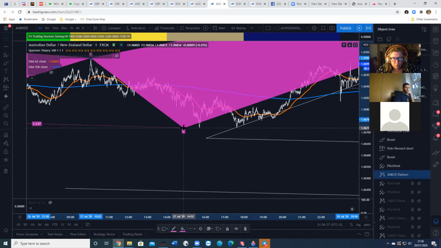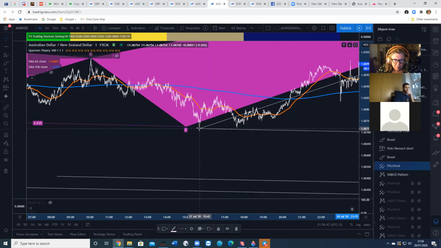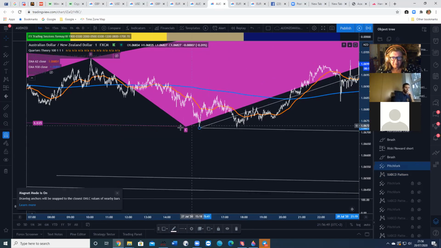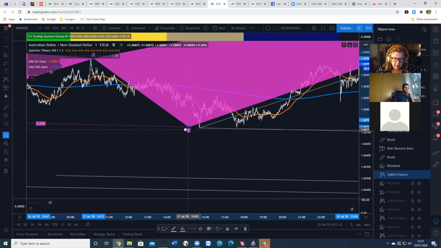But what you can do, because you'll usually find the pattern is slightly off, is put your pitchfork on first. With the magnet, I always put the magnet on, because that's the thing that matters. It doesn't matter if that stays over there. But to move it, I must admit, I never click on that C point, because that does move the whole scan. That's very interesting. I never thought of that. I always go to the circle, so it's just moving the point.